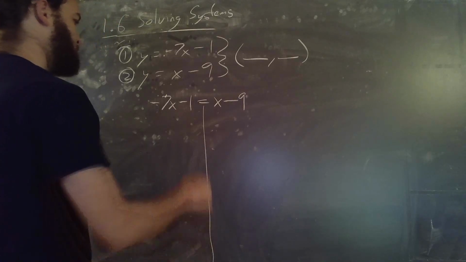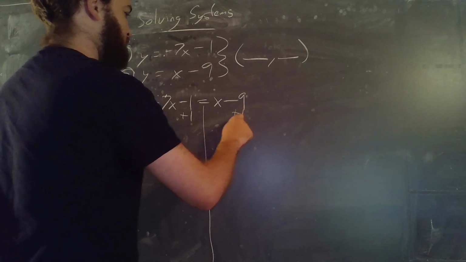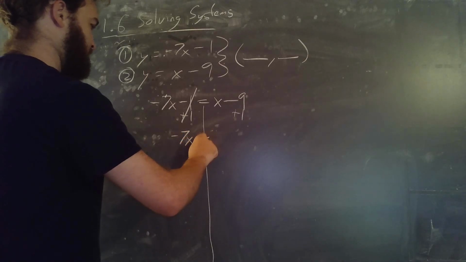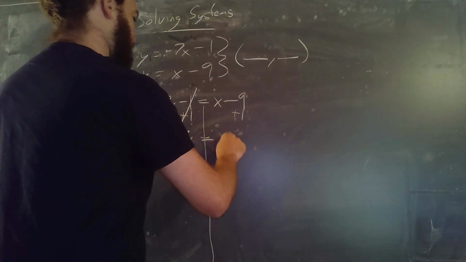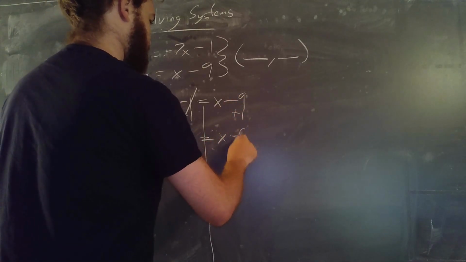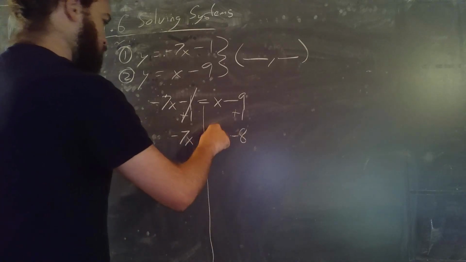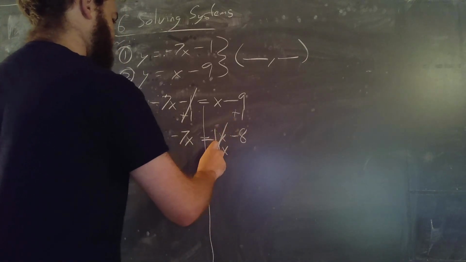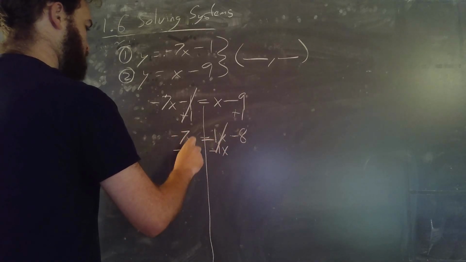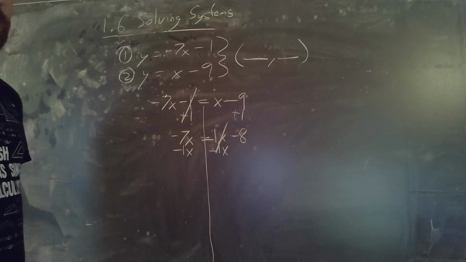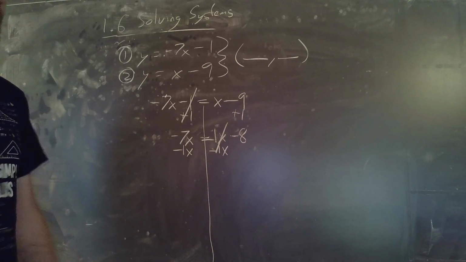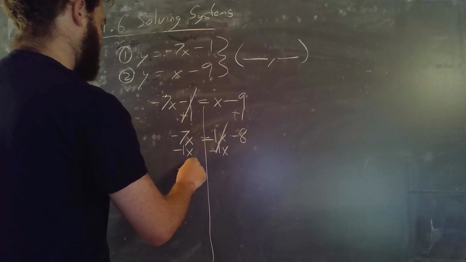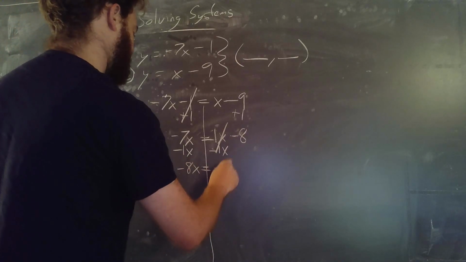So we'll divide it up. I can add 1 to both sides, having the effect of canceling the 1 off of the left. That gives us negative 7x equals. Then I'll have x and then negative 9 plus 1, which will give me negative 8. I can remember that this is 1x. I'd like the letters on the left and the numbers on the right, so I will subtract 1x to cancel the 1x off of the right, moving it to the left, remembering that this cancellation, because I did that with subtraction, will make a 0. Then I'll have negative 7x minus 1x, which will give me negative 8x altogether equals negative 8.